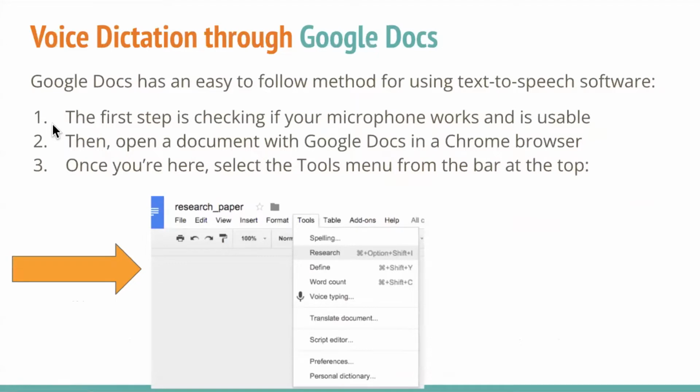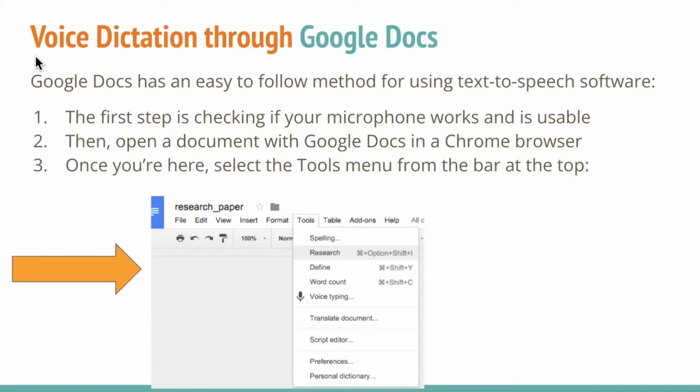So now moving on to the next segment of the presentation, Google Docs and voice dictation software. Google Docs has an easy to follow method for using this text-to-speech tool. There are 3 steps. Firstly, you want to check if your microphone works and is usable. Next, you will have to open a document with Google Docs, and you can do this by going into your Chrome web browser.